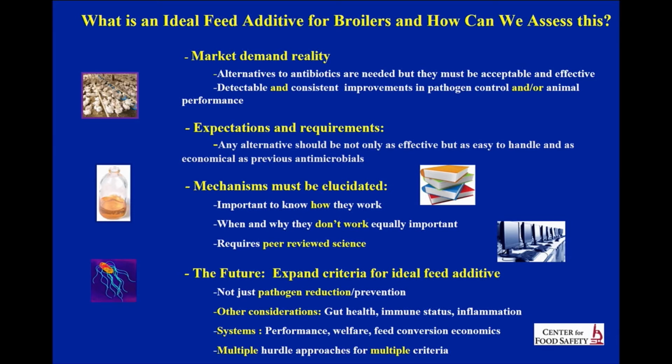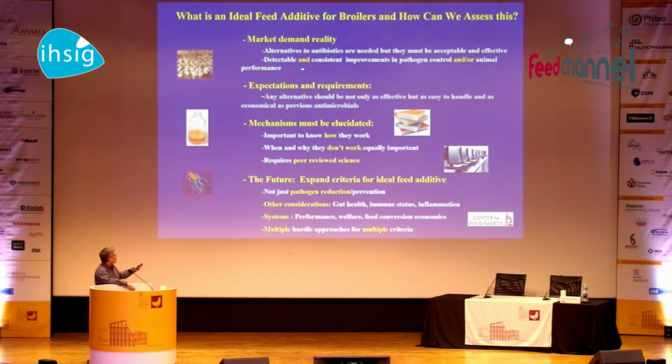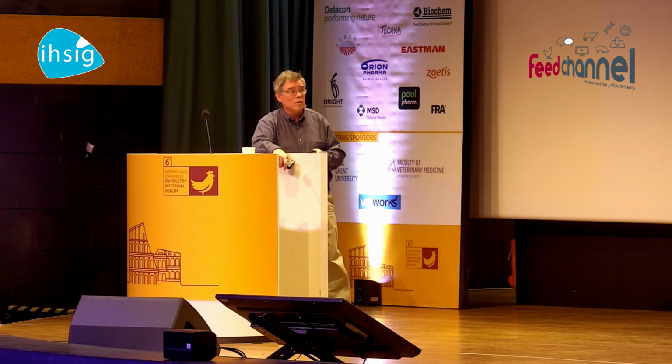They're not coming back. And so we have to take the lessons we've learned from antibiotics and start to apply them to what we're developing now as our new generation of feed additives. We need the same concepts as before: both detectable and consistent improvements in pathogen control and/or animal performance.